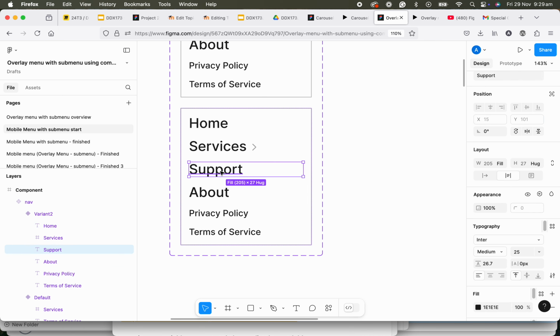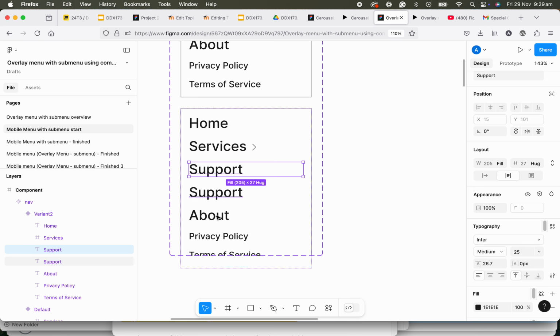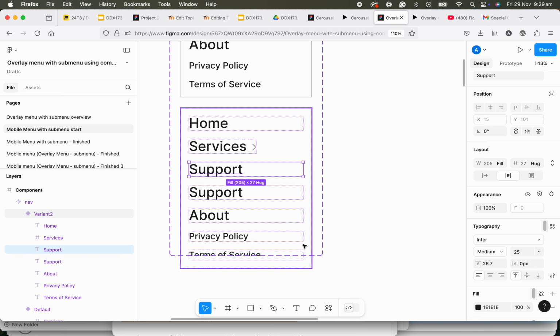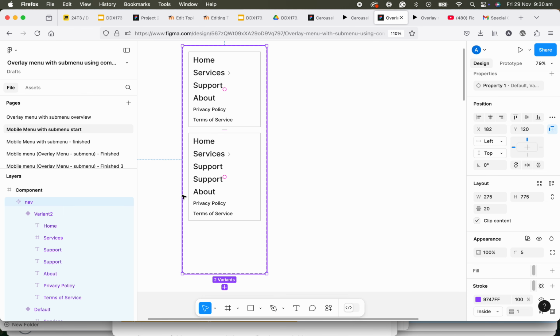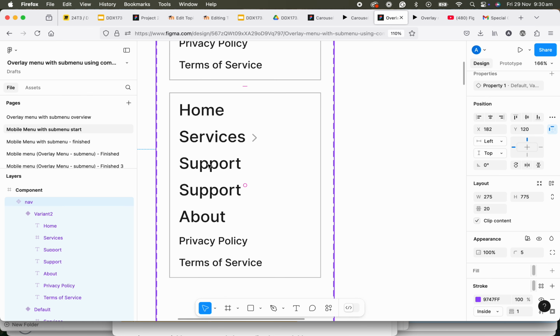So I am going to duplicate Support, just to create the sub items for Services, and as you can see, the box is adjusted. What I'm going to do is increase the size of the component, just to be prepared for all the elements that it's going to contain.